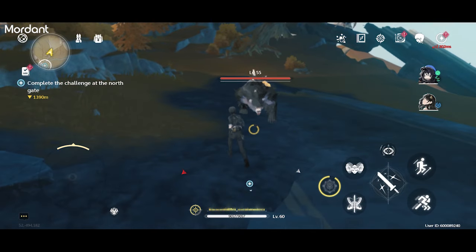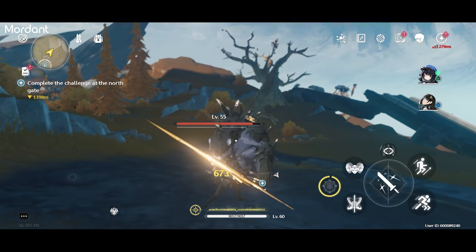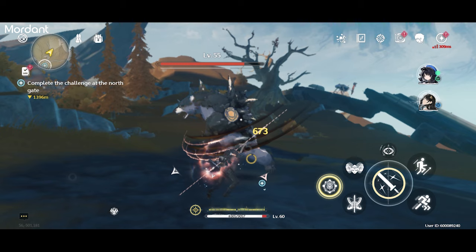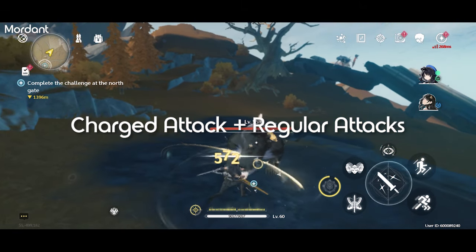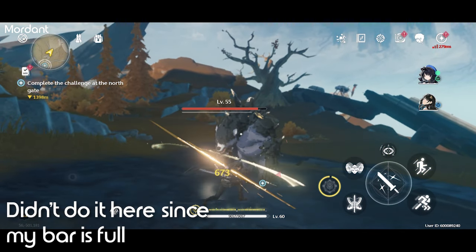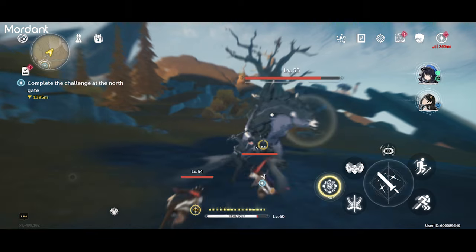Now, the way that I do the team rotation for this team is actually quite simple. The Rover will start off with basic attacks and try to build up their forte circuit. One of the fastest ways to build up the forte circuit for the Rover is to do a charge attack, which is press and hold the attack button and then do some regular attacks right afterwards. The Rover will do this animation where he's pulling something back, and then you get 50 points for your forte circuit. Now, when you get your forte circuit, all you need to do is do your E.